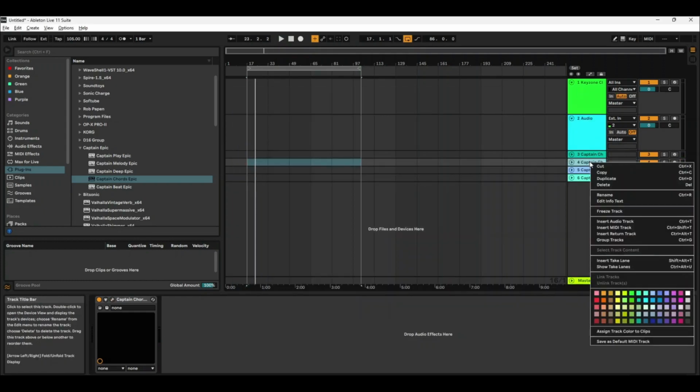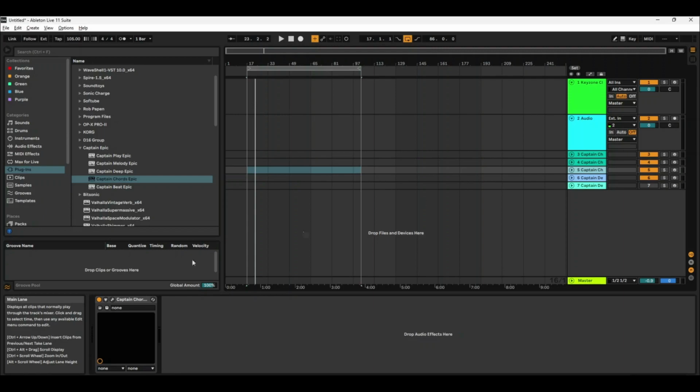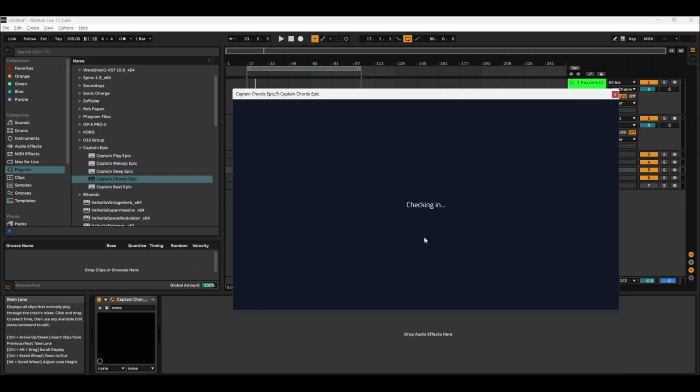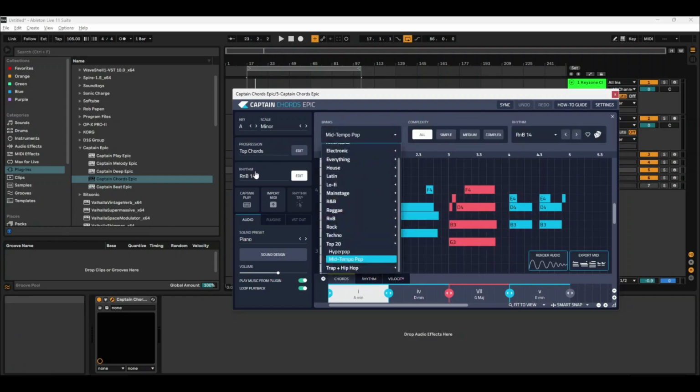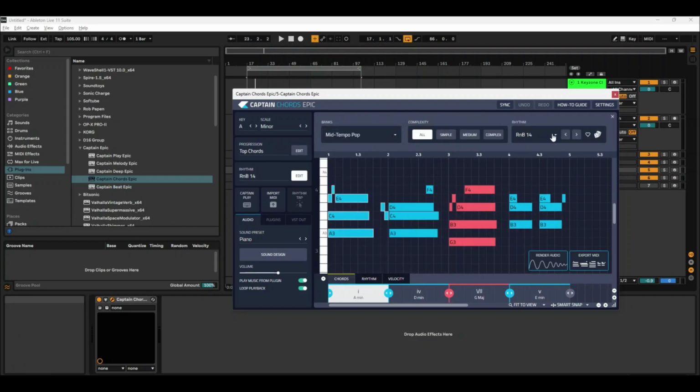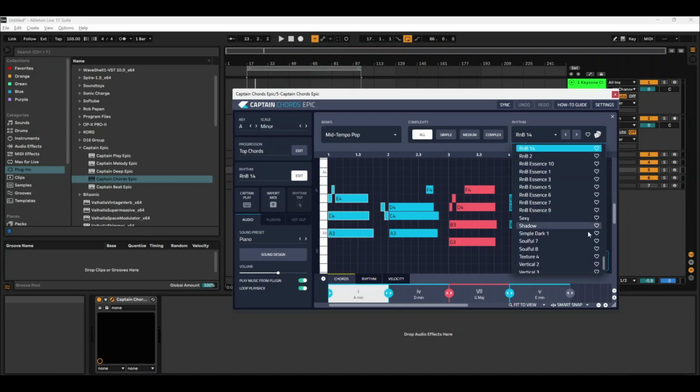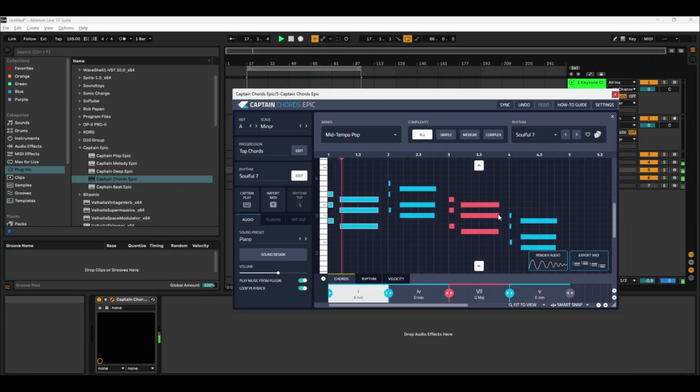I'm going to copy again, duplicate again, because I do want a slightly more complex rhythm. I just like that sound that we just created for the intro. And let's go for rhythm again. Soulful, let's try that.